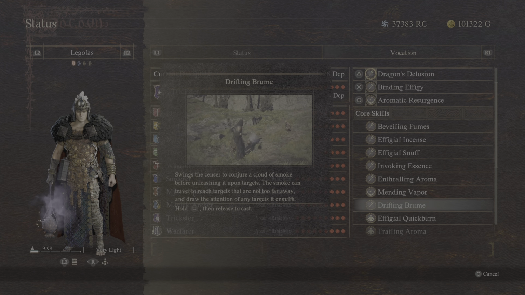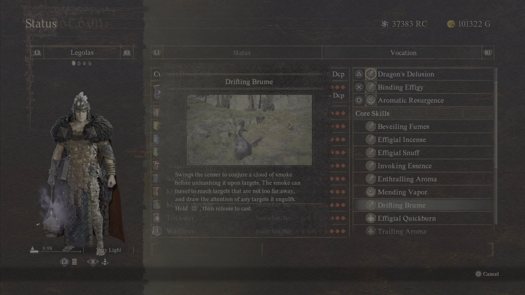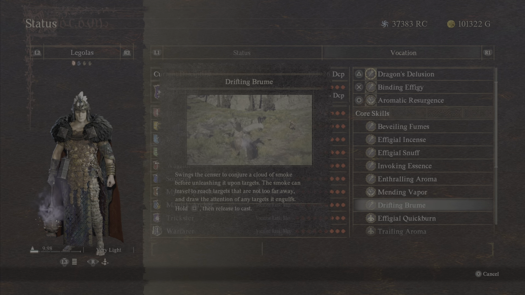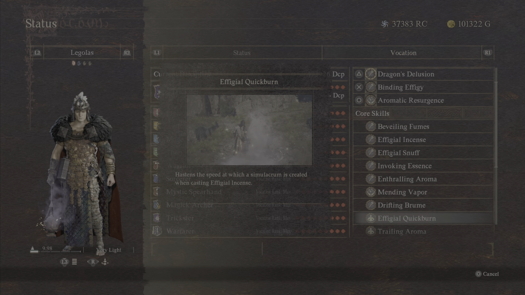So this is why, when you see that one of the sorcerers cast the Augural Flare, you want to allow your effigy to be the target. Just get close enough to get a few hits to help the explosions. Ephemeral Quick Burn just hastens the speed at which the simulacrum is created.